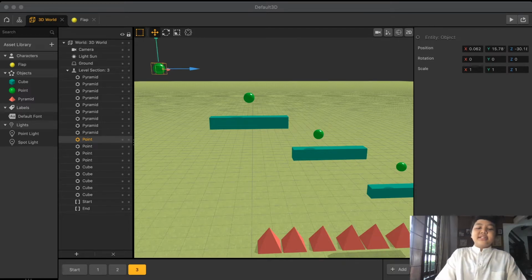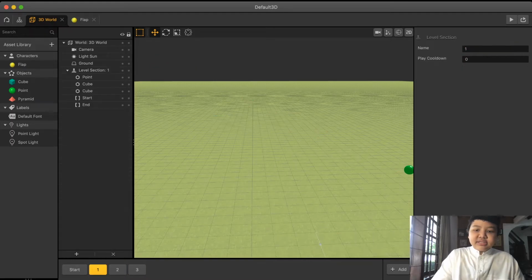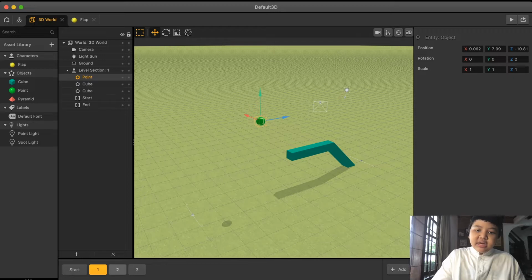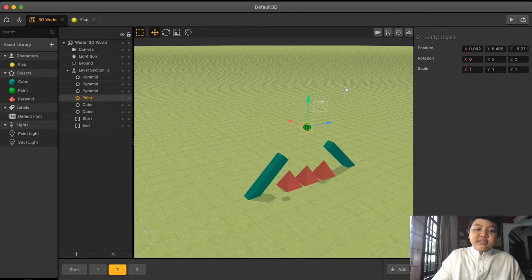And there you go. Okay, so go to scene 1. I think make this higher. This one is higher, and scene 2 is the same, higher.